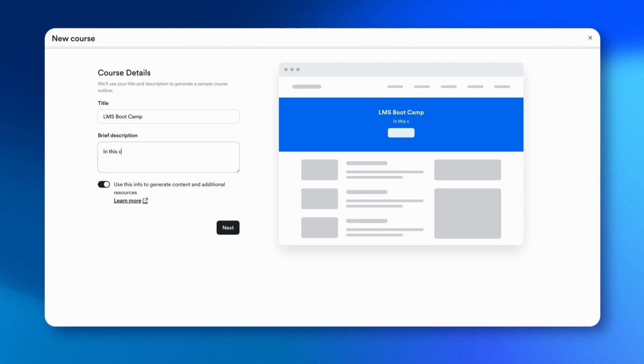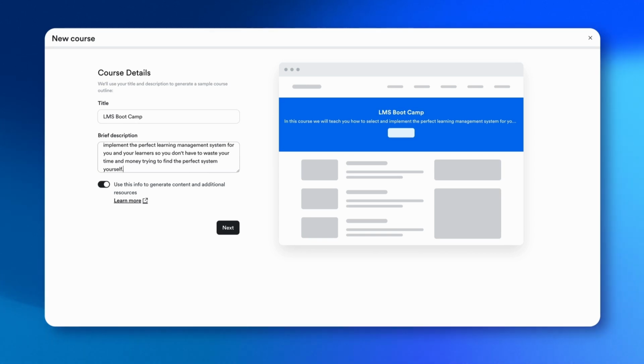In this course, we will teach you how to select and implement the perfect learning management system for you and your learners, so you don't have to waste your time and money trying to find the perfect system yourself.